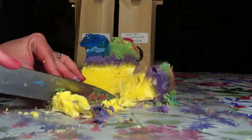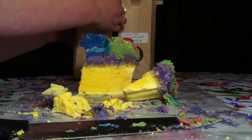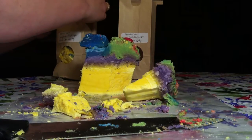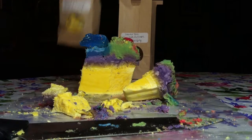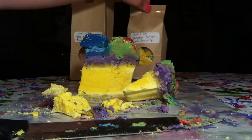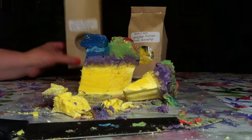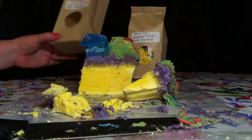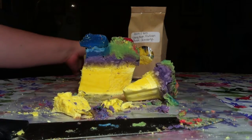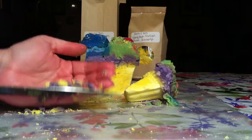I do like the yellow and the purple together — it is very pretty. I think this bag has had its day; it's pretty full. So let me just shake it down a bit to get the wax to go down, fold it over and enclose it. There's the first bag. I've noticed that the loaves look so big, but when you cut into them and put them in these bags, it's amazing how much wax can fit. I thought I'd need three or four bags for one loaf, but no — you only need two.